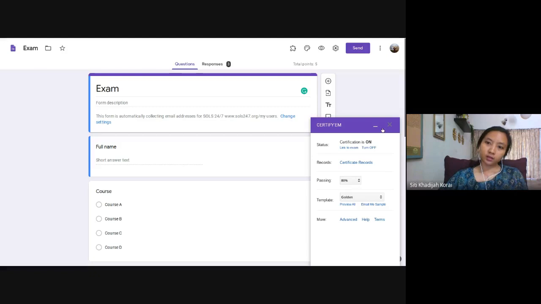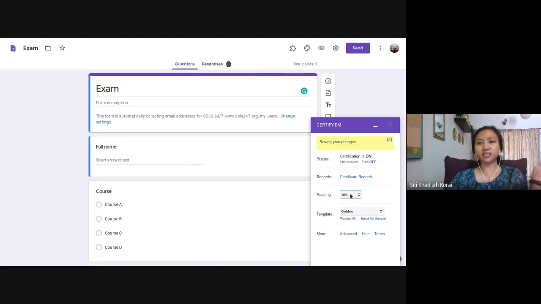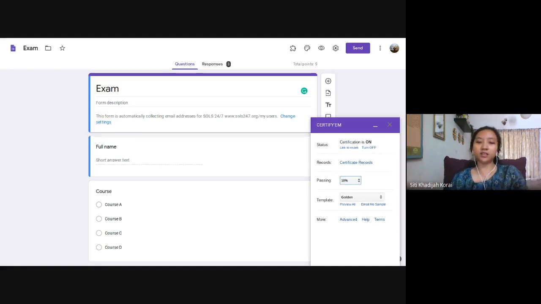So if you run it for the first time, this thing is off, so you turn it on. Here is the passing mark. So you can control it. If you think 10% is enough, you just put 10%. So even though the student only gets 10%, that student can still get the certificate.